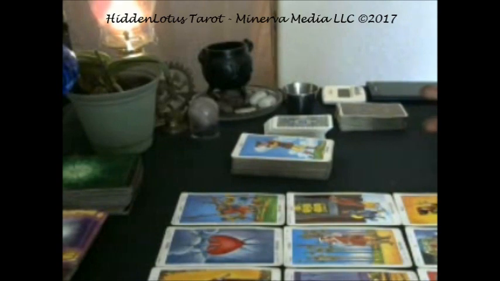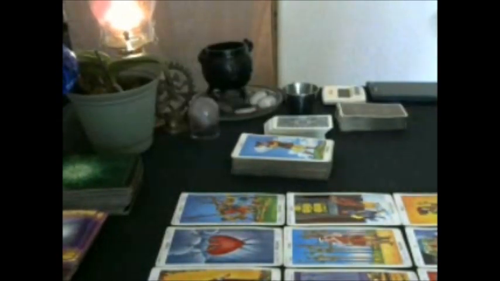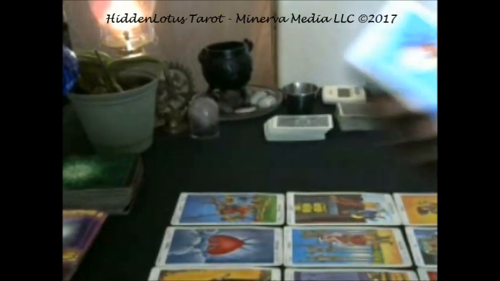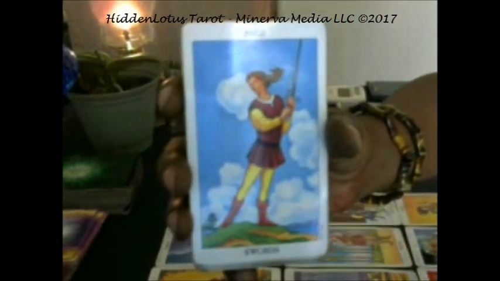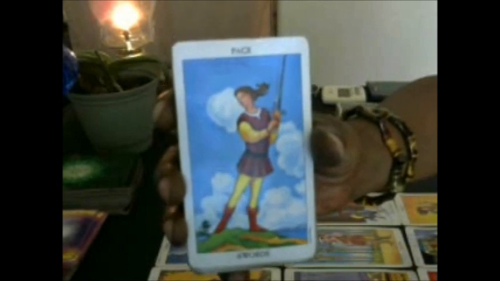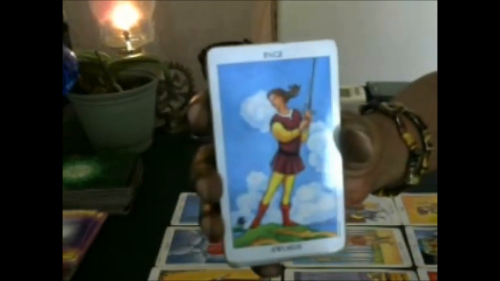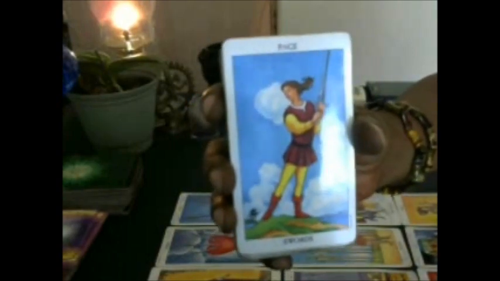So this is perhaps saying that whatever this message is, it's going to come in quick, it's going to be clear, and it's going to be direct. The thing, however, about the Page of Swords is that he is sometimes not a very nice person. So it could be saying, maybe for some of you, you've already gotten some kind of message in that was like, what the hell just happened there? It went completely sideways. Somebody just spouted off, said something, and there it's out there.